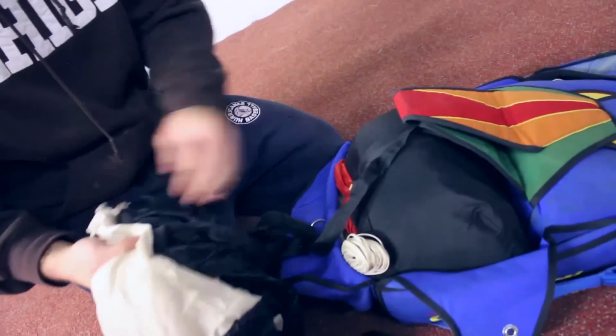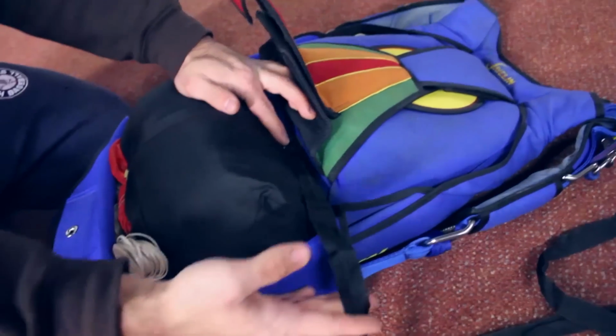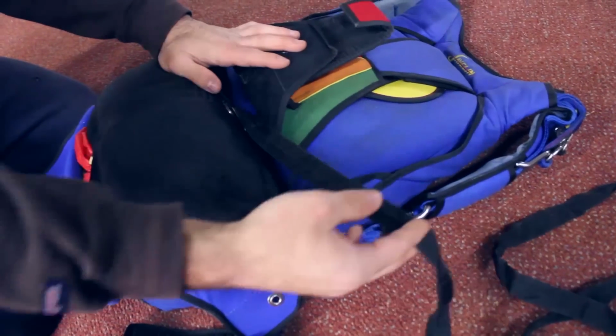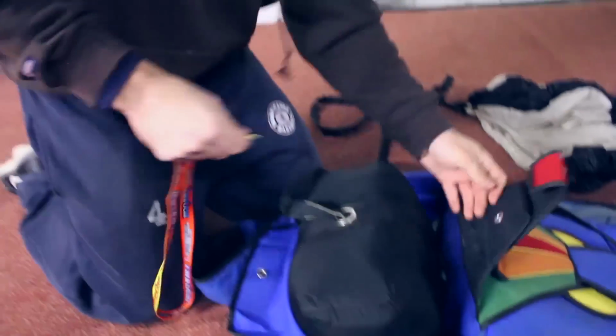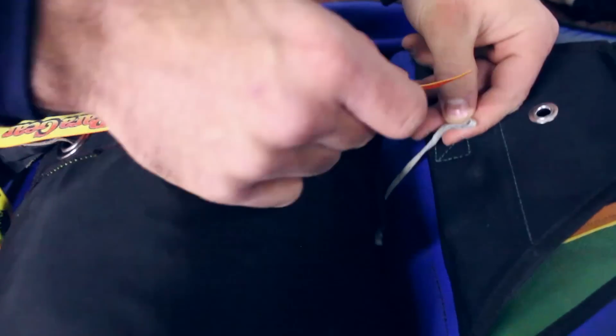And now we want to make sure that the pilot chute is going up to the upper right-hand corner of our bottom of container. We want to make sure that the bridle is exiting the BOC, the bottom of container, upper right, like this, like you see. So now we're going to use our pull-up cord. You're going to take your pull-up cord and you're going to place it through the hole of the closing loop.